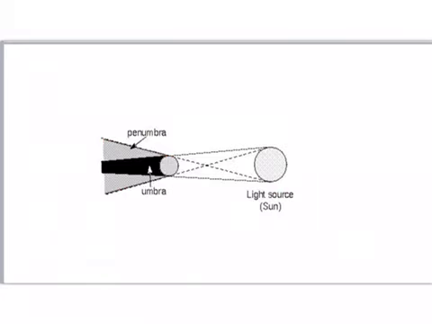If the light source is big, we take 2 points, and these points behave as limiting light sources. And again, as in the point light source, we take 2 limiting rays, one to the top of the object, one to the bottom of the object, and from the second light source, 1 to the top and 1 to the bottom of the object. Here you see that in this area none of the lights reach, so we have umbra.